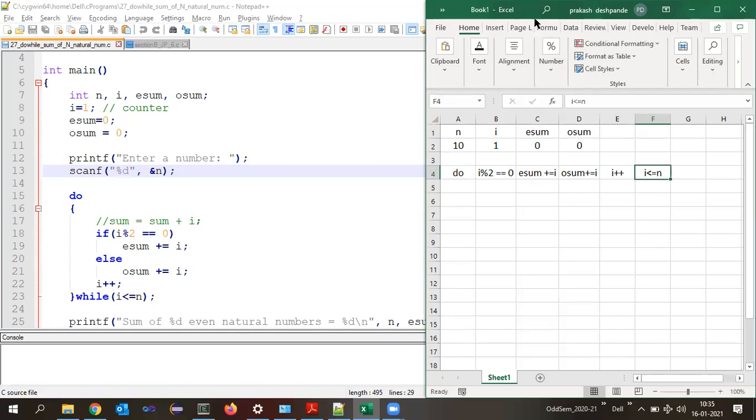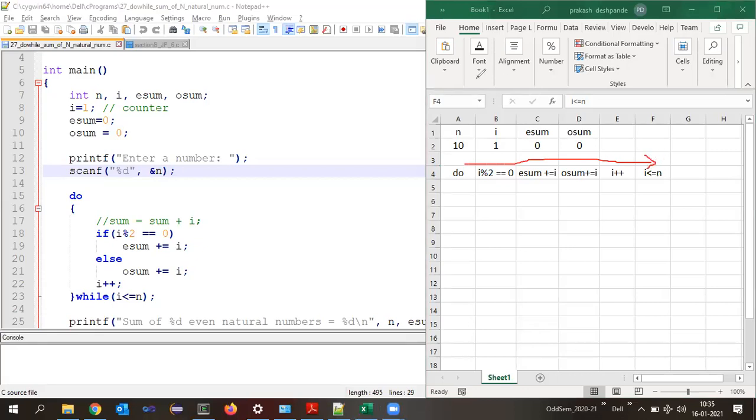Now let us put some traces here, to see how we want to handle this. Let me take a color here, red color. Red color means from do, it has to execute in this direction. All these statements will be executed in this way.